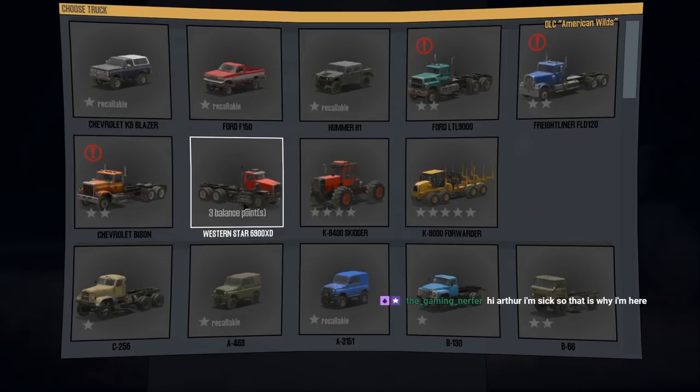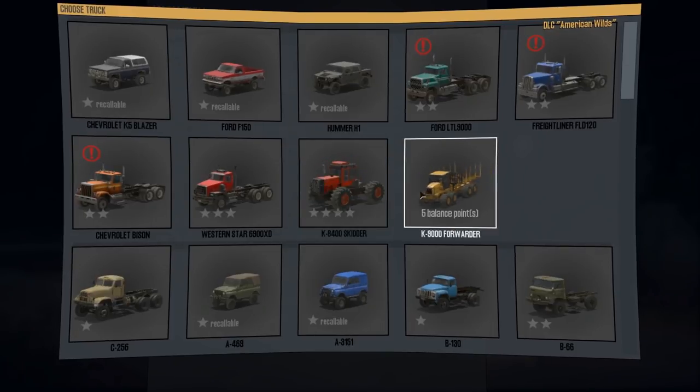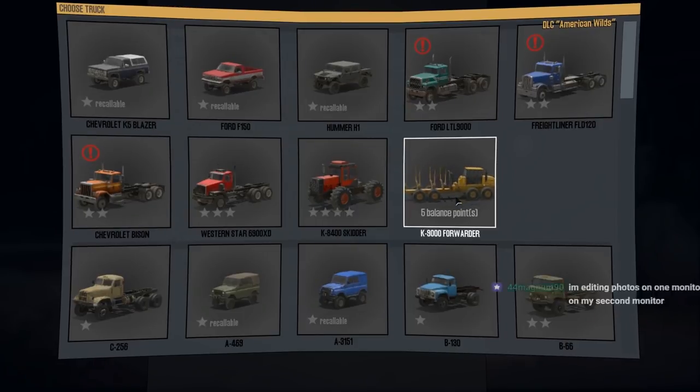We got a Western Star, which is actually the brand Western Star. Skid Loader K8400. I'm not sure what that's modeled after. And we have a K9000 Ford, or these are maybe Buffalo or something like that.